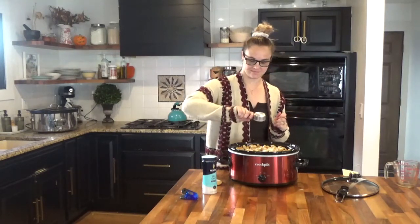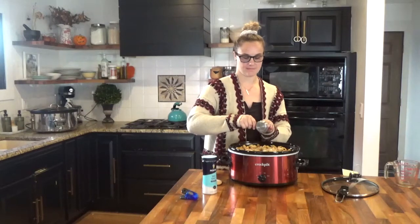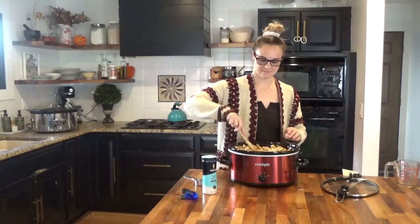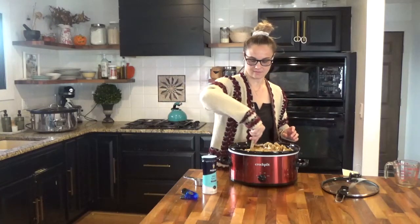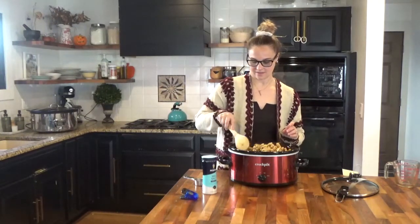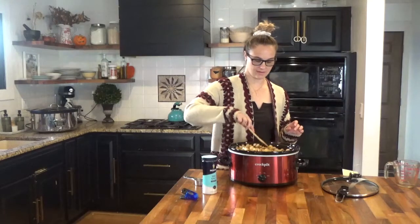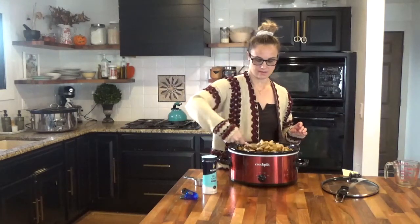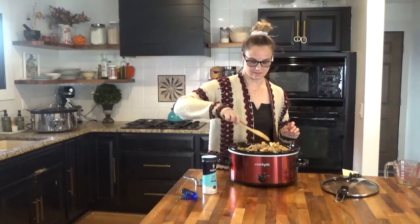Now, one thing I like to tell people is you can freeze nuts and peanuts before you cook them, and it keeps them fresh and crunchy longer. So if you have a bunch of peanuts or you find a good sale, throw those peanuts in the freezer, and then when you want to use them for something, this recipe is an absolutely delicious one.